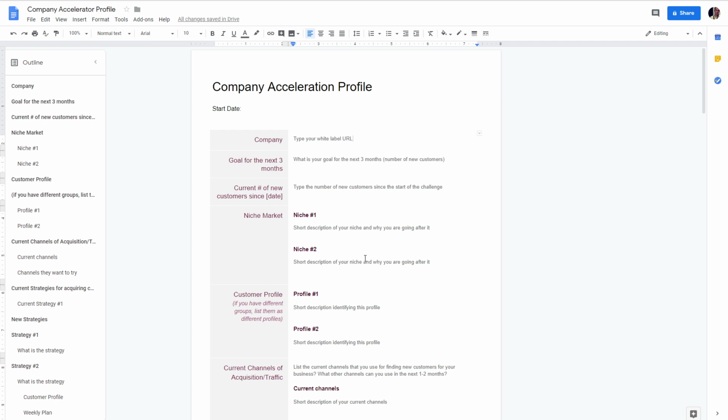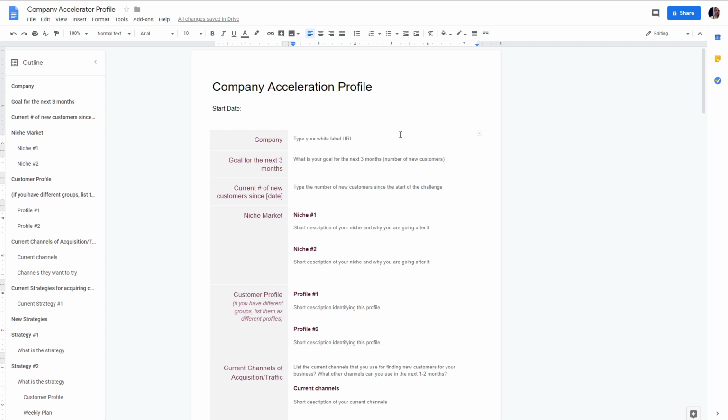Pick one niche and be the best in that niche, and then again you can spread out to the others. And this is what this profile is basically intended to help you out. So you can write down your starting date. So basically this is for organization purposes. You can of course add your own fields to it, and etc. It's meant for you to have it.